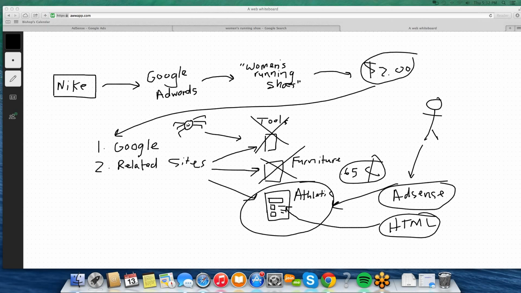So there's no way I would want to do AdSense on my main e-commerce site, but I might do it on a satellite site that's related to me, like my blog, right? Or you could even set up an altogether different site that's not related to any of it that you can do AdSense on. That's up to you. But you hit it right on the head, Catherine. That's exactly right.